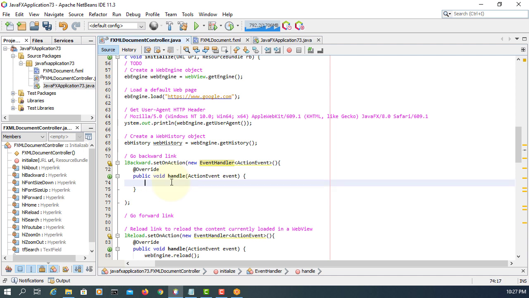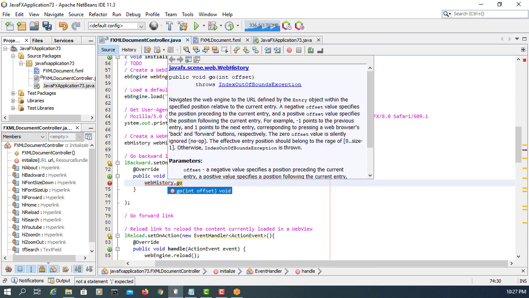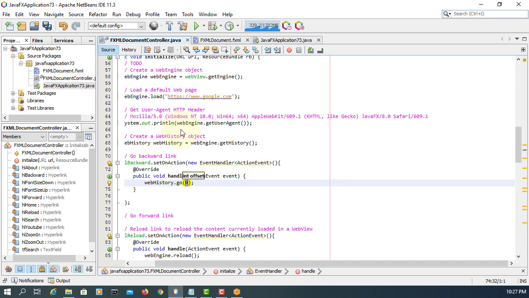Again, same thing. Important thing is here we say web history. The method we are looking for here is .go. Say -1 points to previous entry. -1.